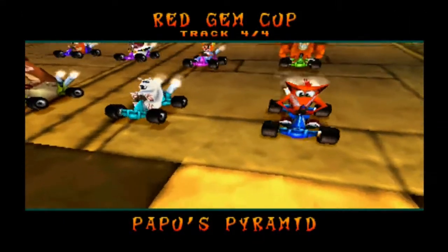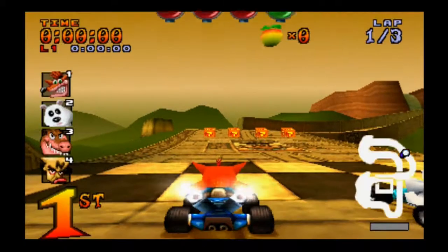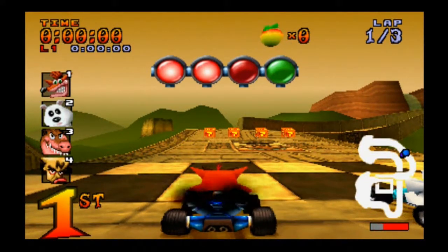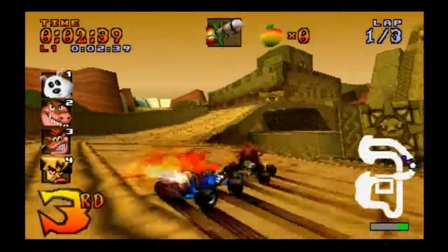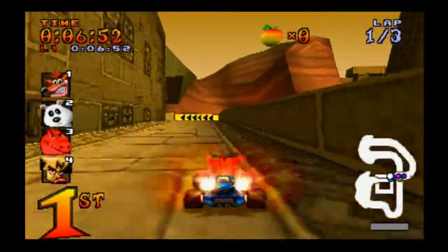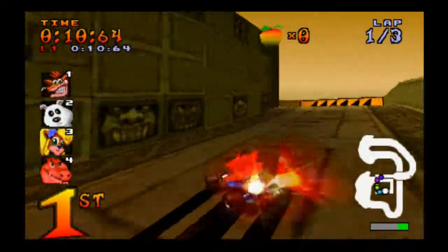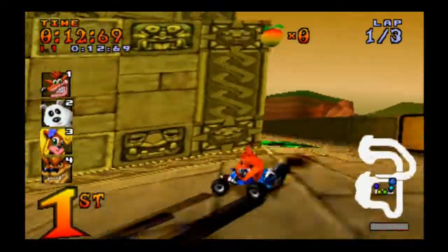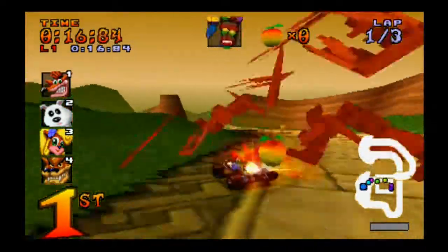And the last race of the Red Gem Cup, Papu's Pyramid. I don't understand why they had to mix up Papu's Pyramid with Blizzard Bluff. It would make sense for the track order to make the Gem Cup be that way. Oh, gotta get away, get away! I also got Cortex with him. Acid, excuse me. I also got Acid with him.